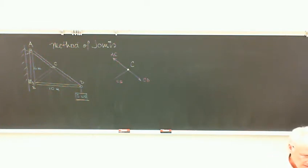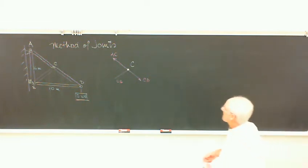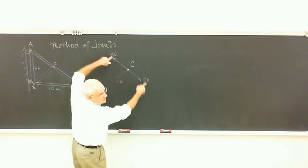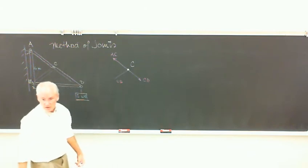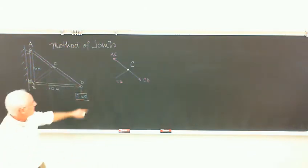Don't you want, if there are forces coming out of it, don't you want one going into it so that it doesn't... No. These two forces appear they should equal, cancel each other.